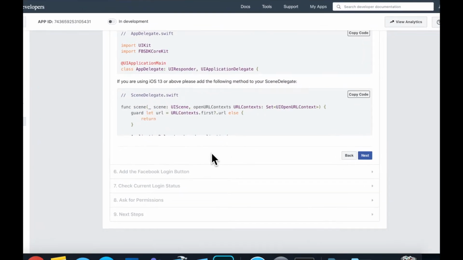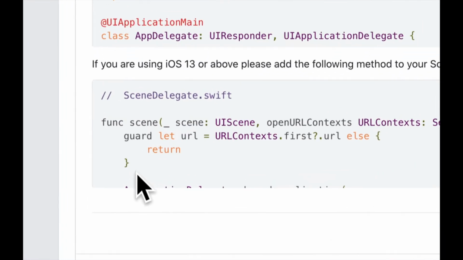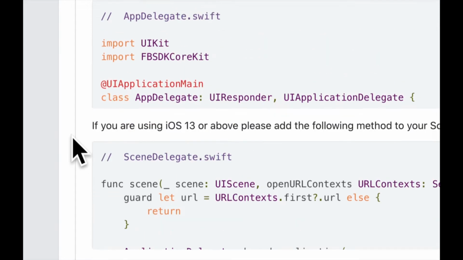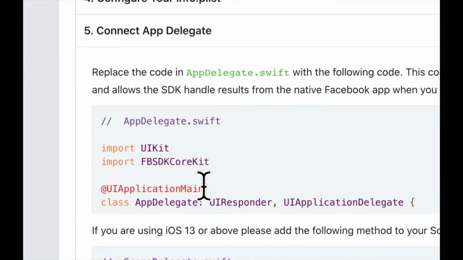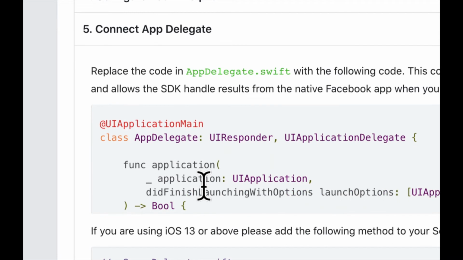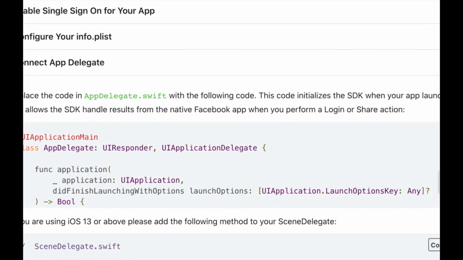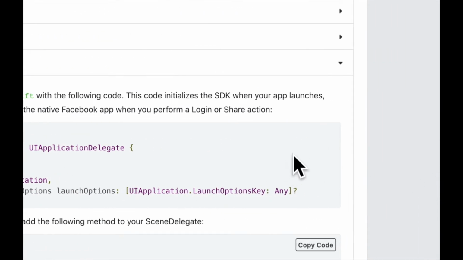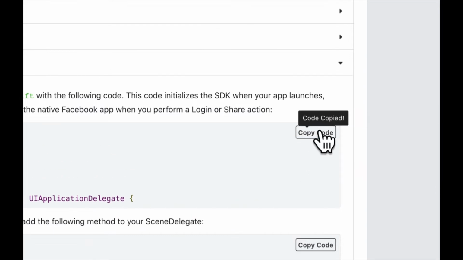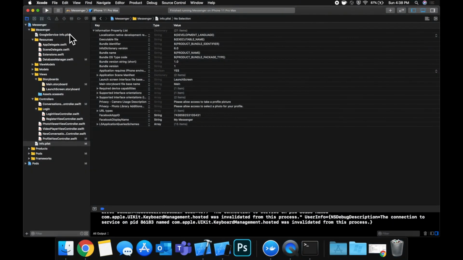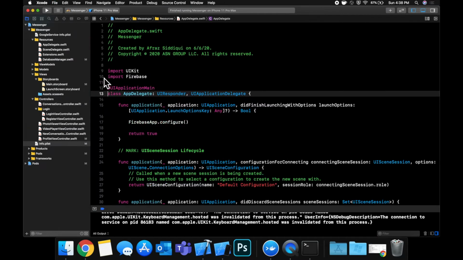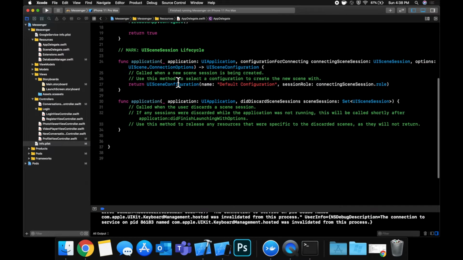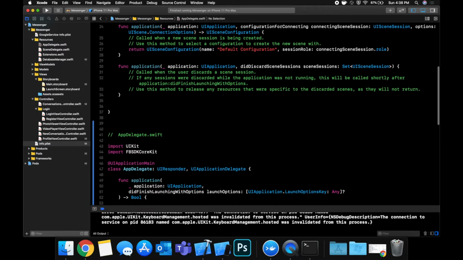So next, now what does it want us to do? Now it's basically just going to give us a bunch of code that it wants us to add into our AppDelegate and all that good stuff. So one option is to just copy all of this and paste it in. I guess we can do that, it doesn't hurt. So let's copy this, head to our AppDelegate, and what I guess I'm going to do is paste it down here.